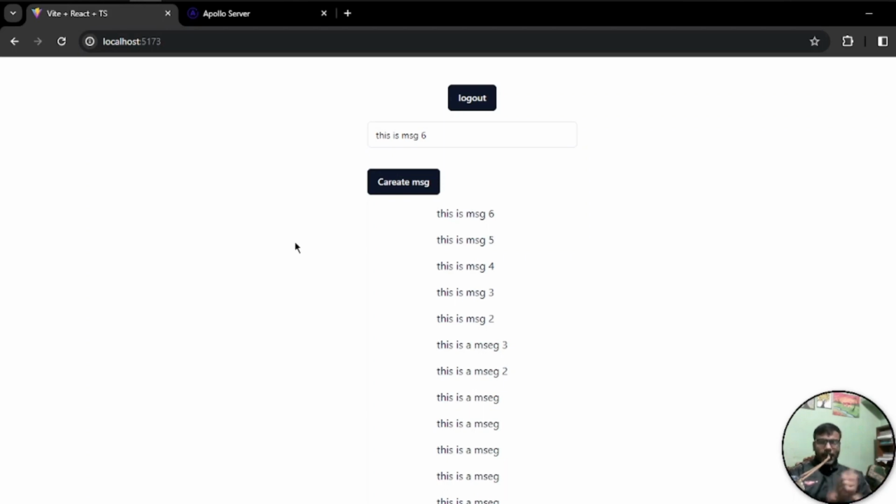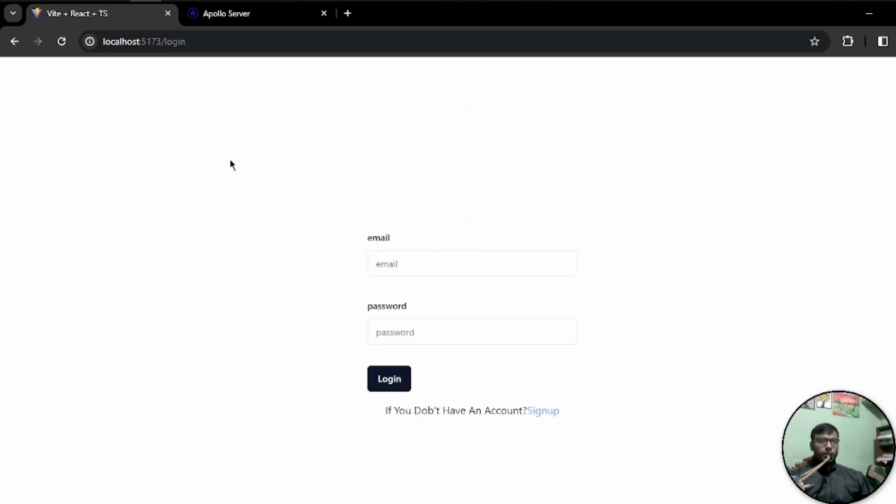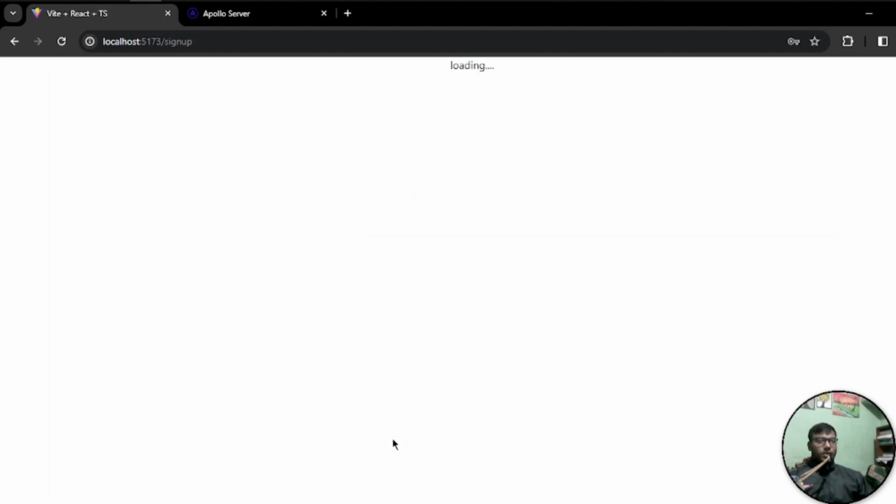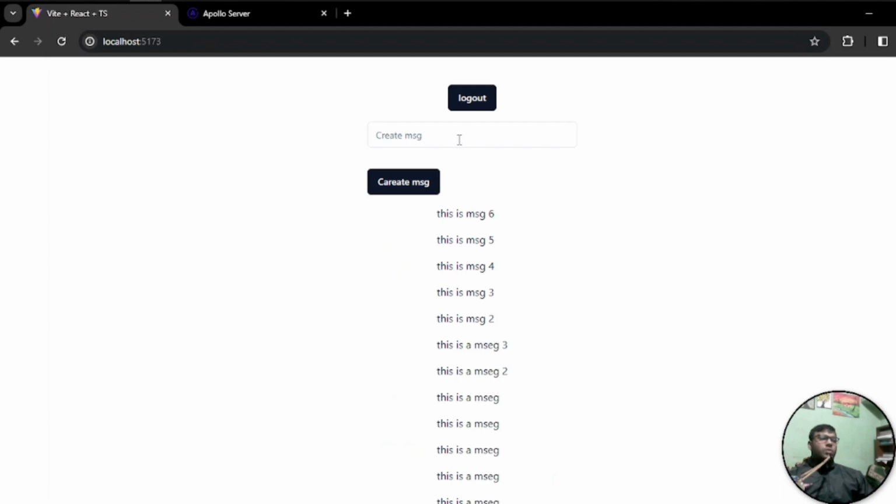We have created our backend, we have created our front end and connected them together. That is amazing, right? Again, one time check this, whether everything is working or not. Just click on logout. We will be redirected to a login page. And if you don't have an account, assume we don't have an account, just click on sign up, then give your data. Here I give 1 2 3, and here give 1 2 3, and then give a password as well as confirm password. Then click on sign up, and then we will be redirected to our home page.